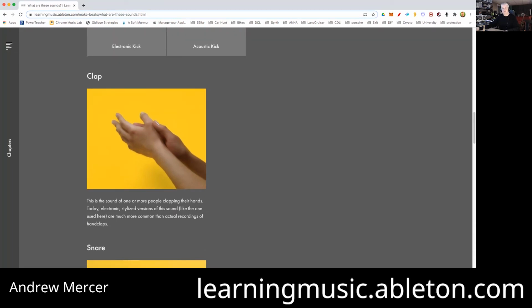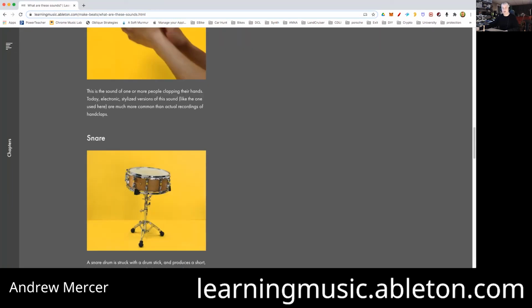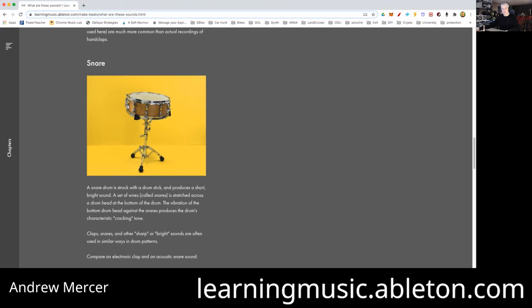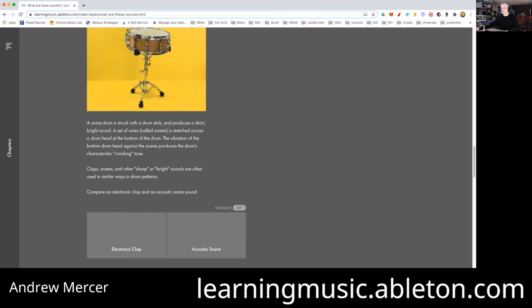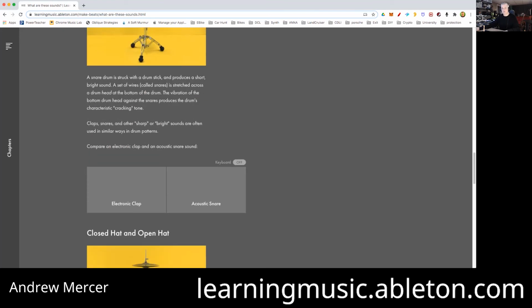Now we have a clapping sound as well, which is an electronic clapping sound. It sounds like hands clapping. And we have a snare sound, and this is a picture of a snare drum. You may have seen something like that, found in drum sets. And here's what the electronic clap sounds like, and here's what the snare sounds like. And of course, the snare is found in nature. It's an acoustic sound. Acoustic means the sound is made in real life, with a stick hitting the head of a drum. Electronic is created inside a computer. Okay, so there's the difference.